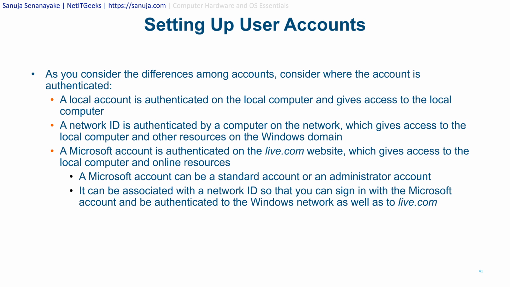A Microsoft account is authenticated on the live.com website, which gives access to the local computer and online resources. A Microsoft account can be a standard account or an administrator account. It can be associated with a network ID, so that you can sign in with the Microsoft account and be authenticated to a Windows network as well as live.com. So it can have both the domain controller option as well as the online options associated with it.